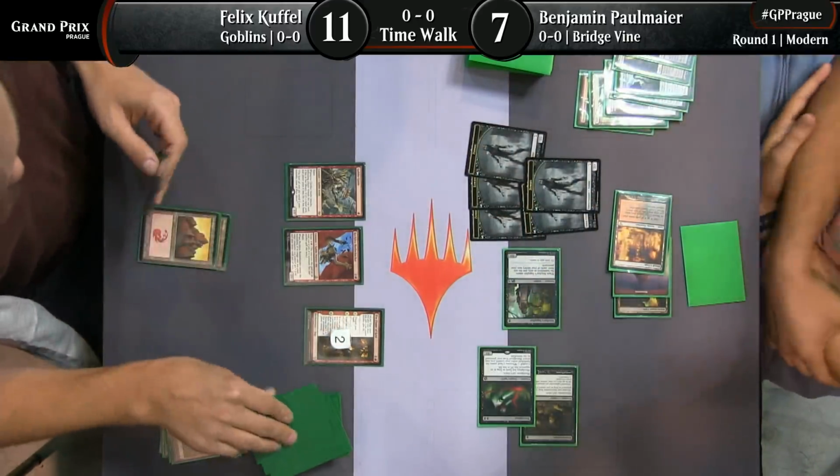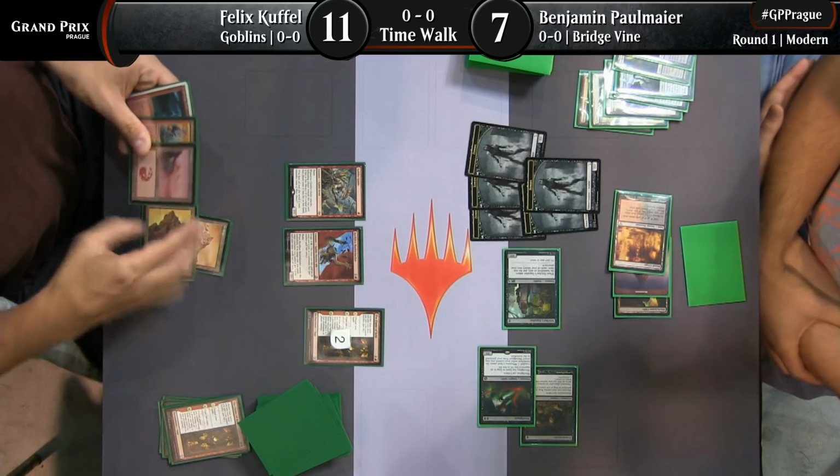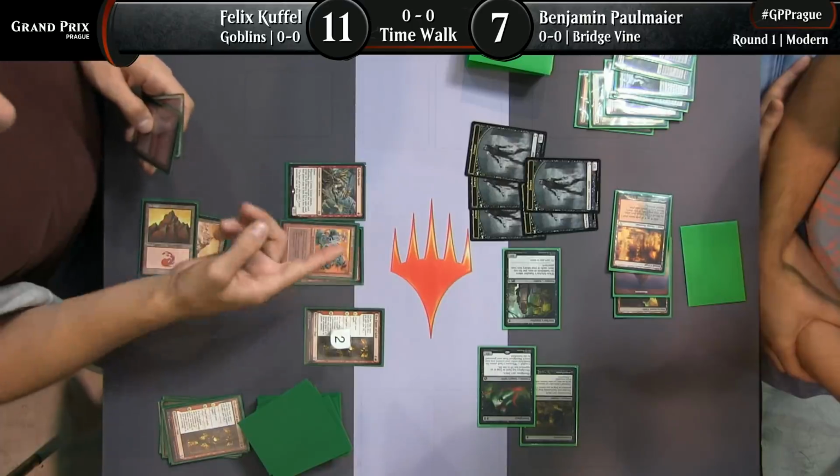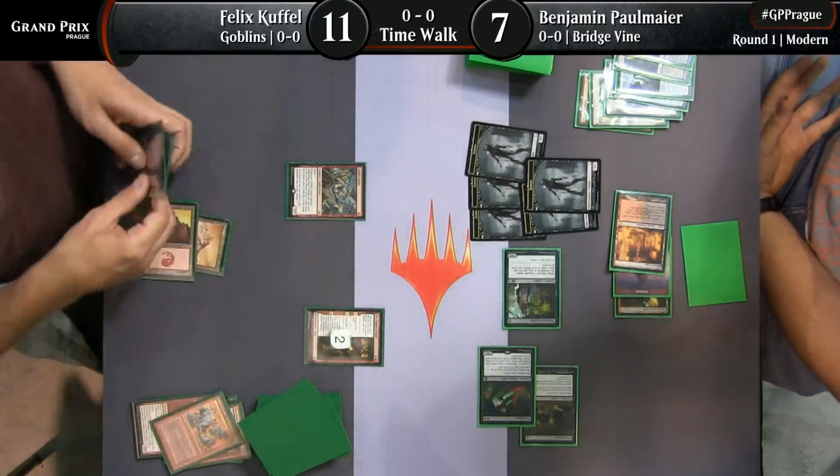As things stand, Felix Kuffel here is drawing a couple of extra cards on his turn so that he's able to get things going. He got the Goblin Grenade and Lightning Bolt. Wow. Yeah, does not need to wait for this Flame of Keld. It's going to be lethal.